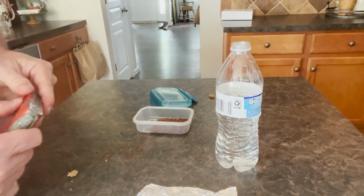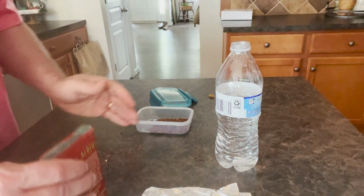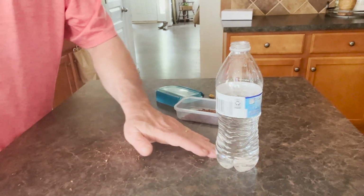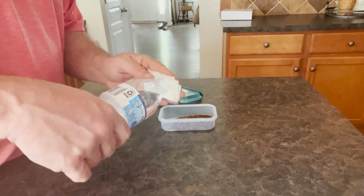$1947 Prince Albert. Get it. All right. Prince Albert in a can. There we go. Finally. Now let's clean up this little bit here. All right. Now I'm going to get this. I'm going to be using some filtered water.